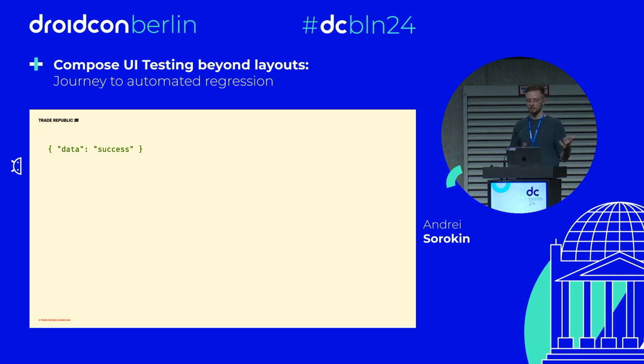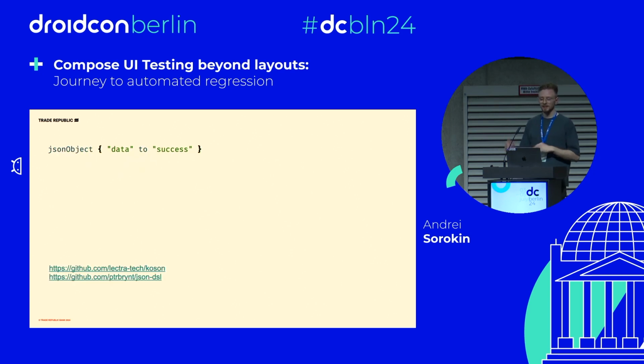Now, a lot of the requests and responses are a JSON object, and sometimes they are small like this. So you wouldn't want to have a file for that kind of thing. Otherwise, you would have tons of files just for these small things. What you could do is just create a string, put it there. The problem is editing these strings is not really particularly easy, and I think it's a bit problematic. What you can do is create a DSL again to have a builder for it. And then there are a couple of libraries that already do that. You can do that on your own as well, which I think is a really good option.